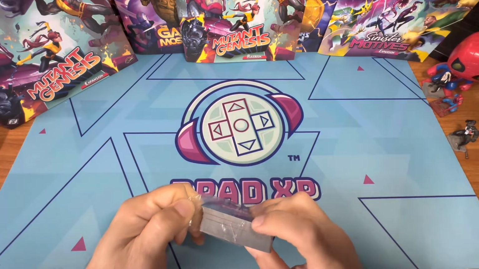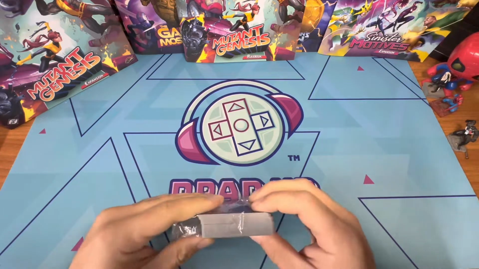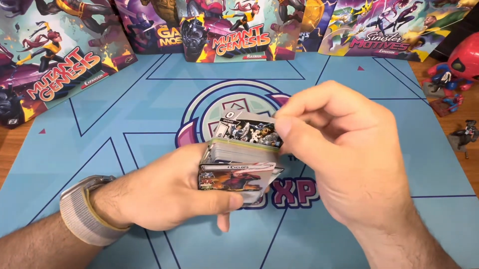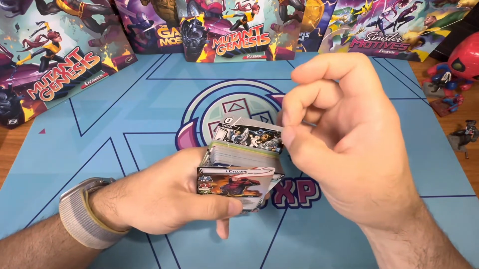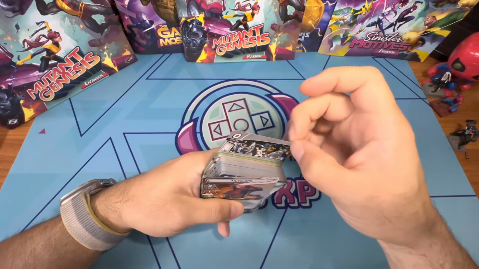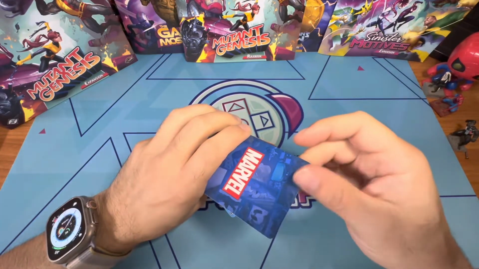I made a little dent. That's okay, I fixed it. Sorry, I'm just trying to fix this little dent that I made. It's going to go in a sleeve anyway, so it doesn't really matter. Smoothing that out a bit. All right, there we go.